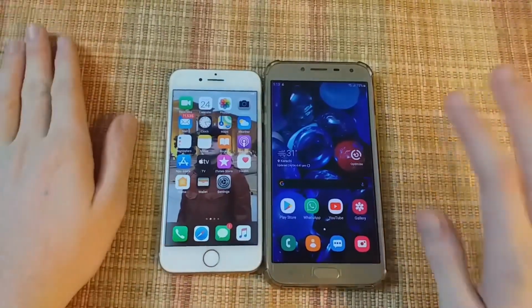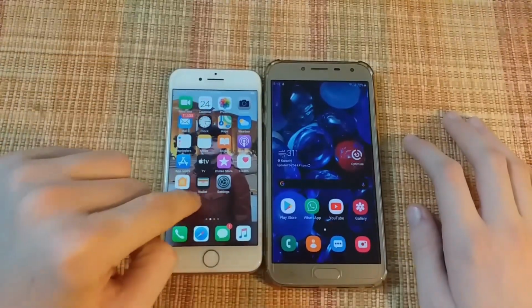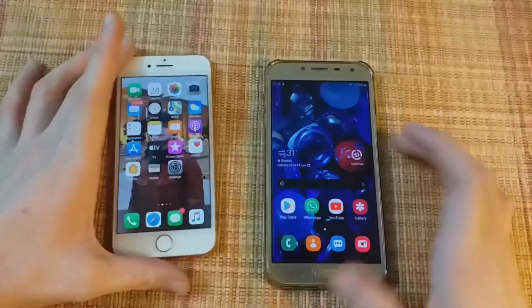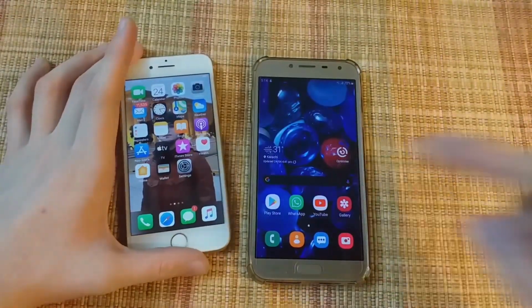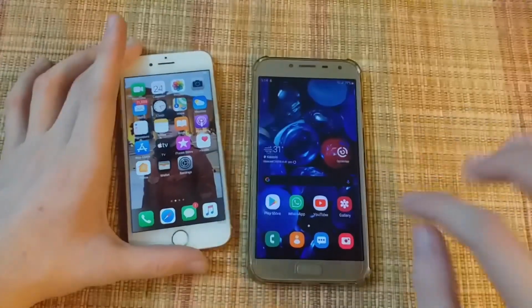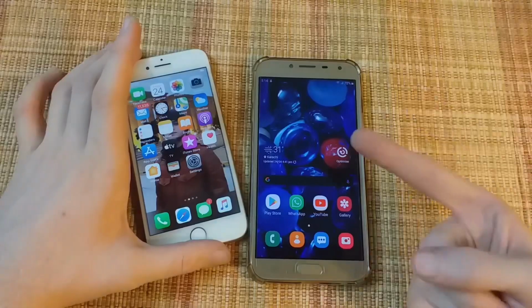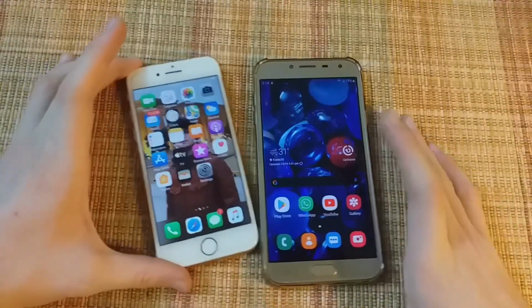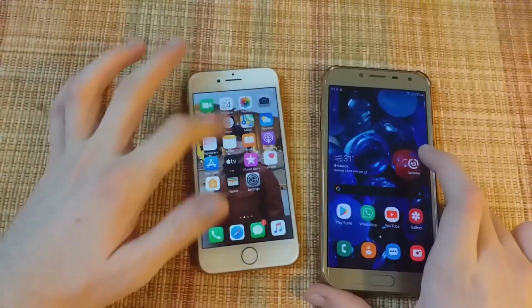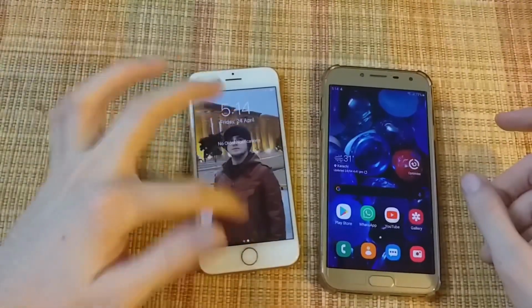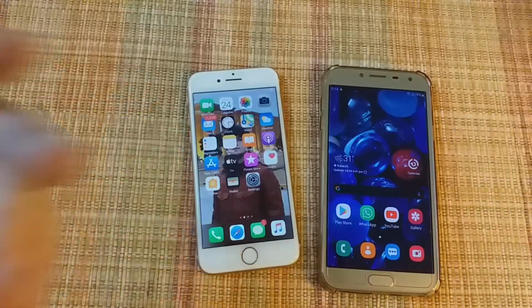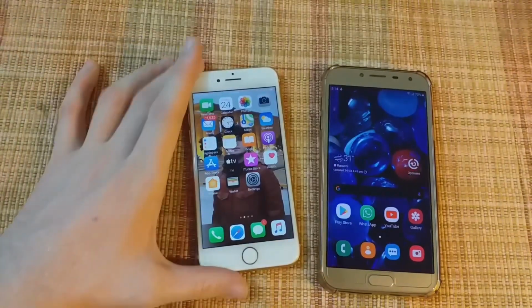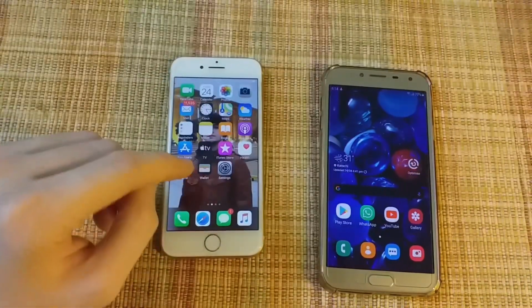That's it. But the thing is, iOS is gonna get updates for at least 2022, 2023, so that's a big deal. On the other hand, Galaxy J4 was just released last year, and I think it's not gonna get the update of Android 10. It came with Android 8 pre-installed, and now it has Android 9. That's just one update, while on the other hand, the iPhone 8 just got the update of iOS 13.4.4, and it was officially released with iOS 11, so that's 3 years of update, and it's still gonna get 2 years of update, so that makes 5 full years of update.